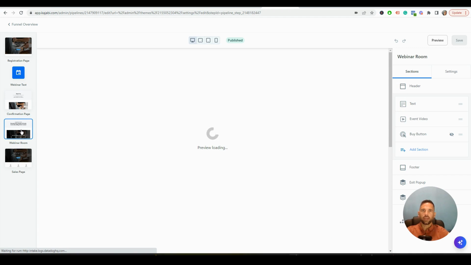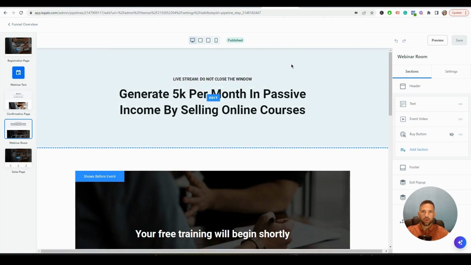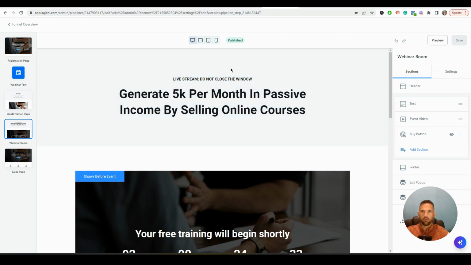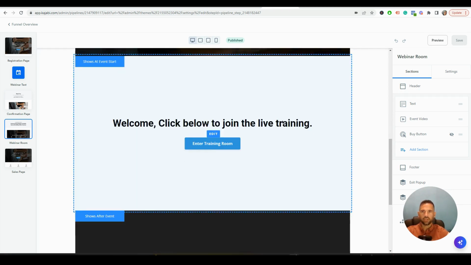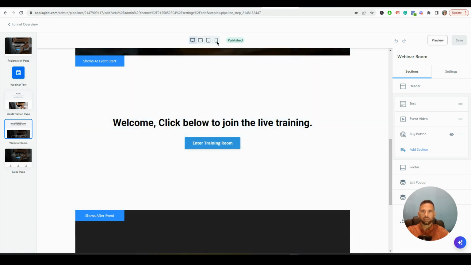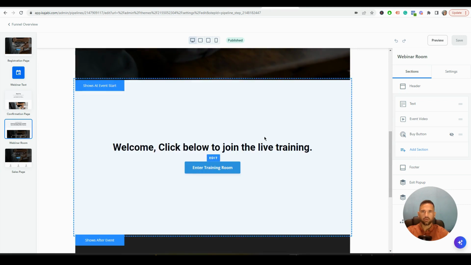This is where you will upload your webinar file. You would pre-record your webinar and then upload it into here, and put a relevant headline. So that's the page they'll get if they log in early. This is the page that will come up when the countdown hits 0.